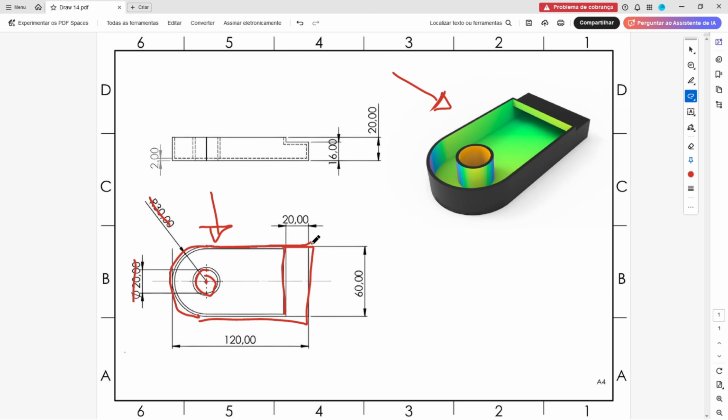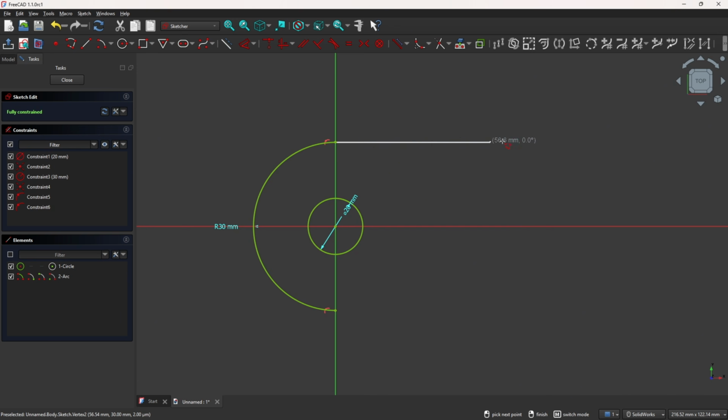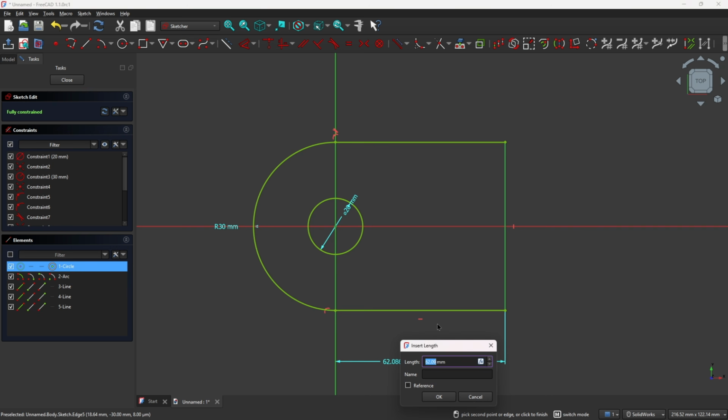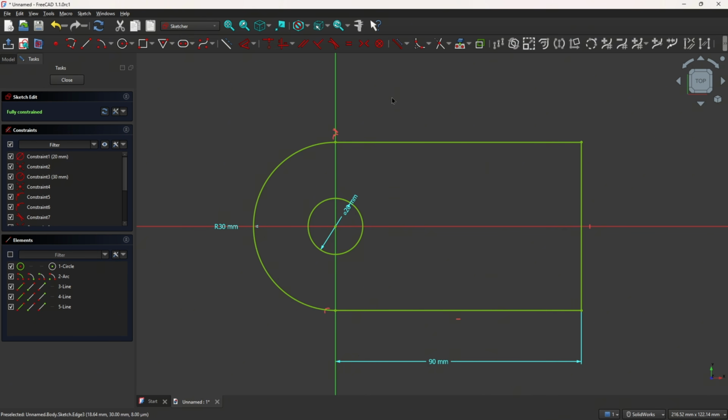We will make this rectangle. The distance between this line here and the center point is 120 minus 30, 90 millimeters. So make a rectangle here. And go to dimension. The distance between this line and the midpoint is 90 millimeters.